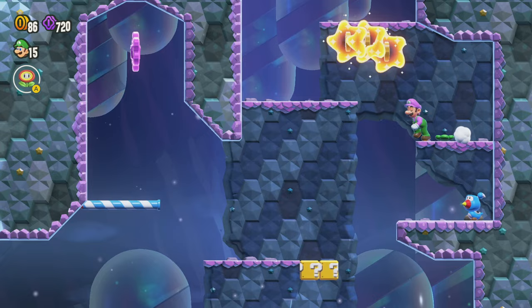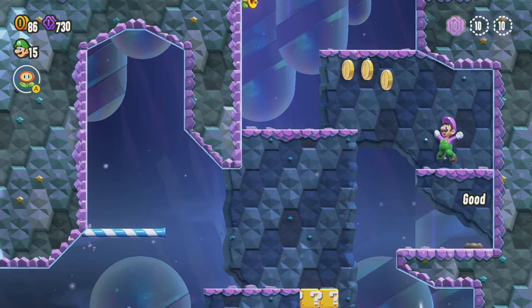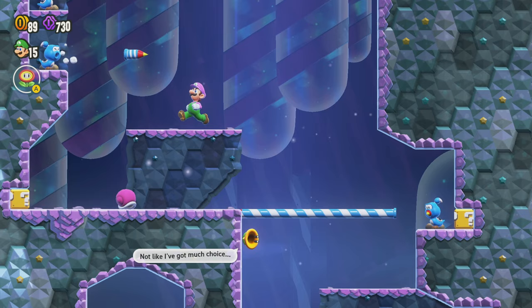Oh, and I almost forgot about this one here. So let's just come on up now that we have that first purple coin. You can come up this way. Now you guys are gonna start spitting out stuff, correct? Okay, there we go. Come on, come on, come on. There we go. Very nice that those are all spit out for us.